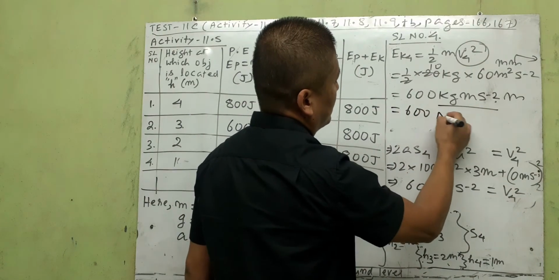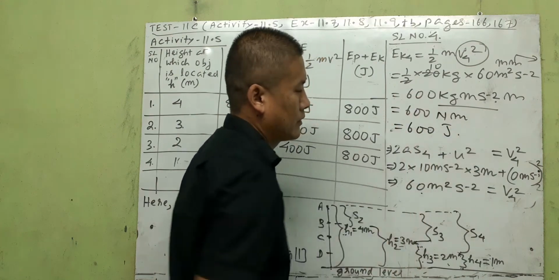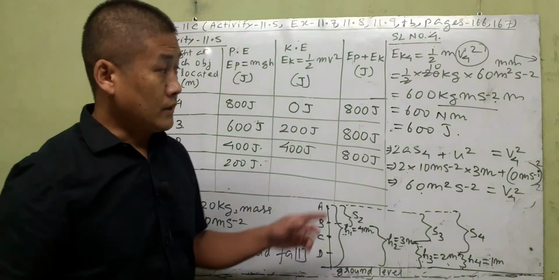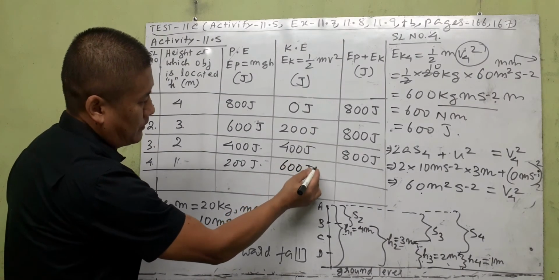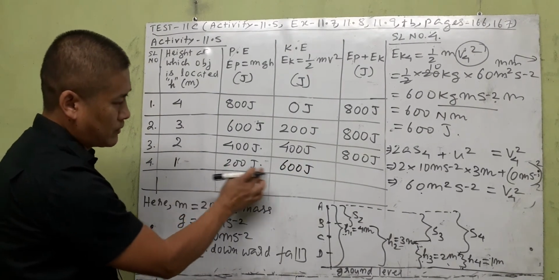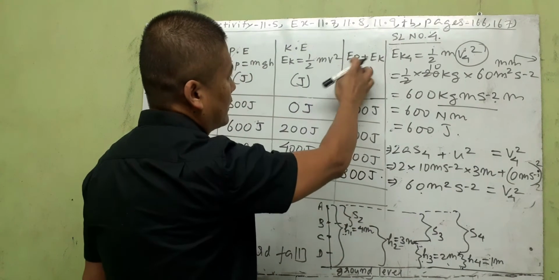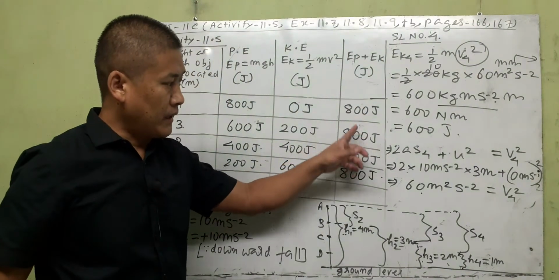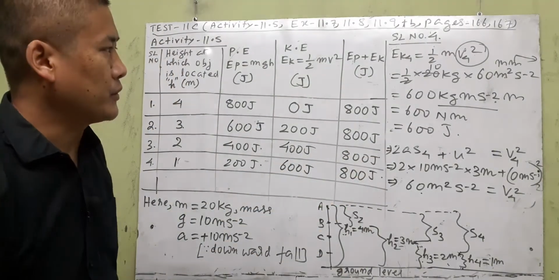This portion we know is Newton meter here. So this is going to be 600 joules. Okay, 600 joules there, kinetic energy. So here we fill it up. Again, we see that the total is 200 plus 600 in the last column here. Total of potential and kinetic energy is remaining constant, means unchanged. So the solving we're doing is also correct, most probably.